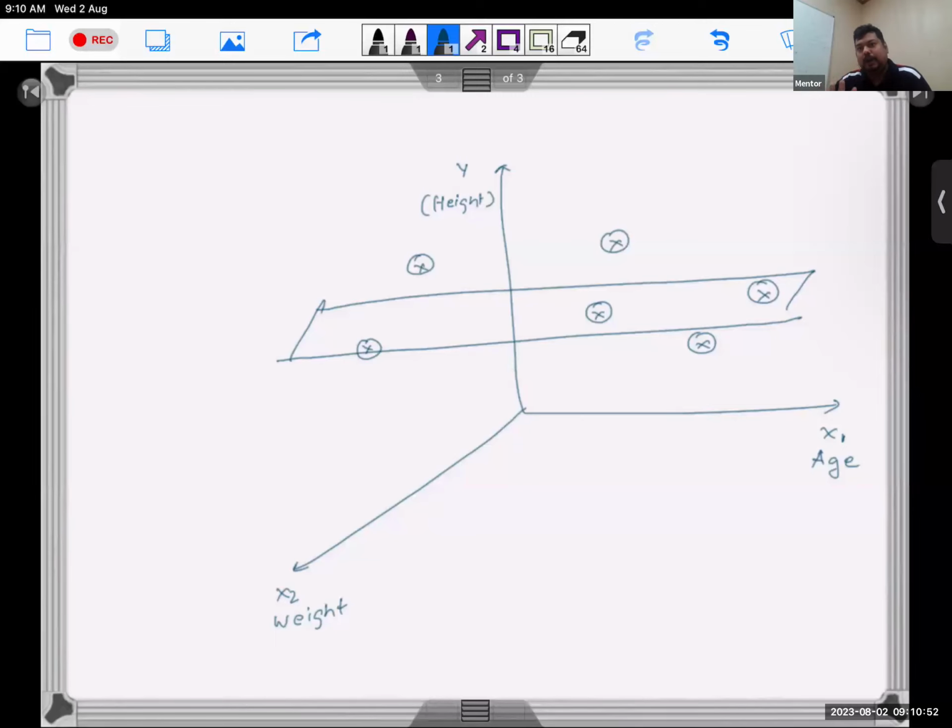But is it possible to plot in 4 dimensions? No. So if you cannot plot in 4 dimensions, how would you know whether to use a linear, quadratic, or cubic function, and so on? I'm showing you how to use a linear function. Then I'll show you how to use a quadratic function and a cubic function. I will generalize. And if you want to know what the best function is, we split our data into train and test.